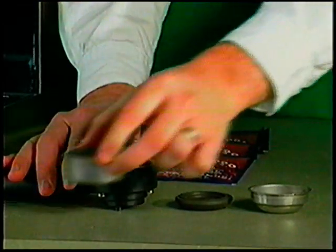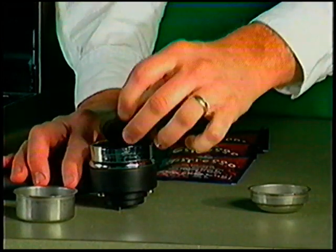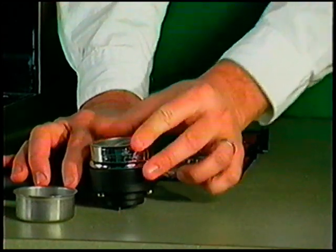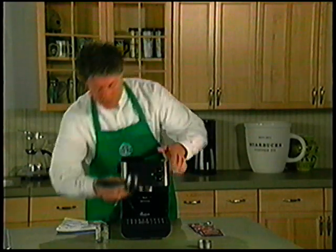Remove the ground coffee basket from the portafilter and replace it with both the pod insert and the pod basket. Like we did earlier, use the hot water from the machine to warm the portafilter system.